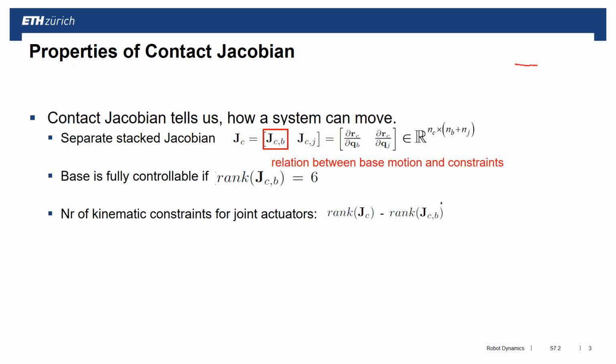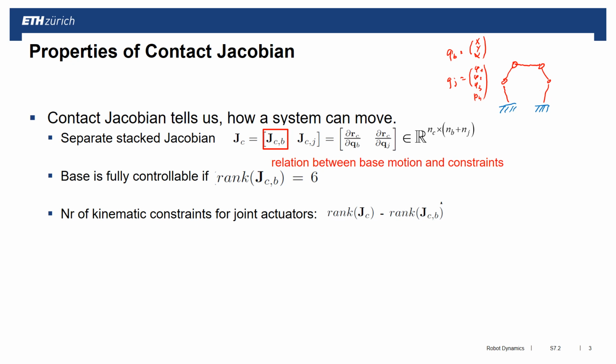So assume that we have a robot with 4 actuators, a very simple robot, in 2D space, and this robot is in contact with the environment with 2 point feet. Then what we have in here is a q base, which is equal to x, y, and an angle alpha. And we have a q joint, which is equal to phi 1, phi 2, phi 3, and phi 4. So 4 degrees of freedom of the joints.